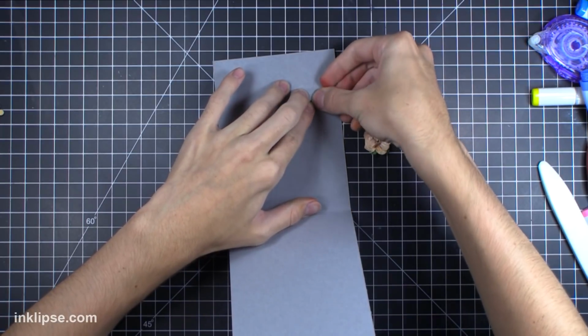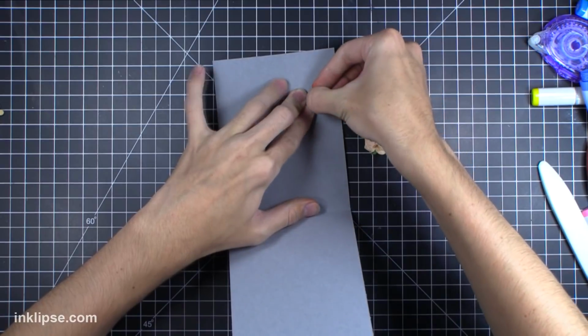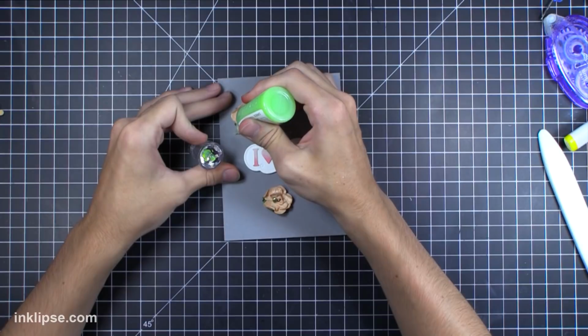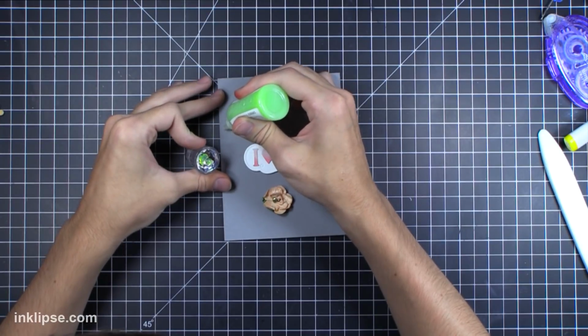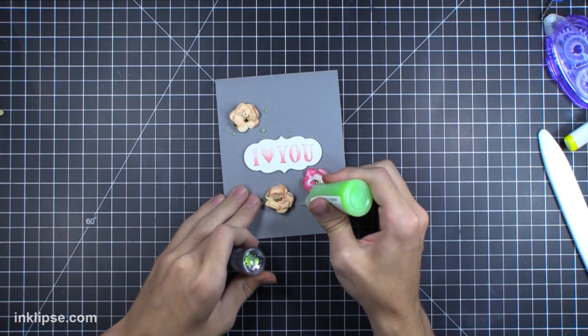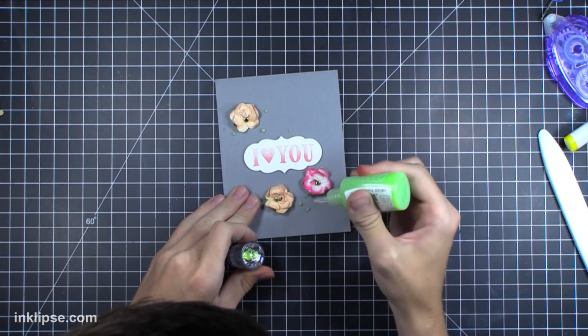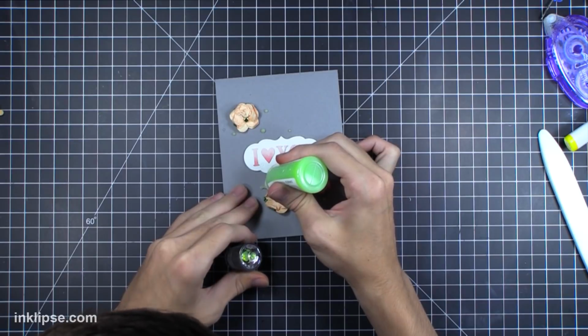You could also add a piece of paper to cover this on the inside, but I just kind of left it. It doesn't bother me too much. So after I've done that, I'm going to finish off the card by adding some green Nuvo drops just all over the place. And these are kind of the translucent ones, so they add just a little bit of something to your card, since it is pretty simple.